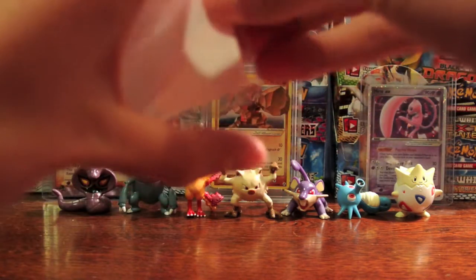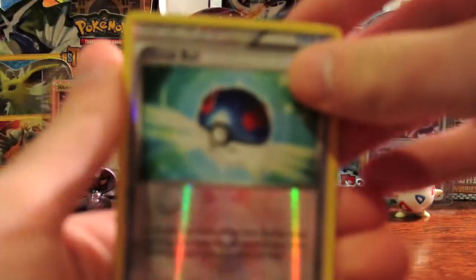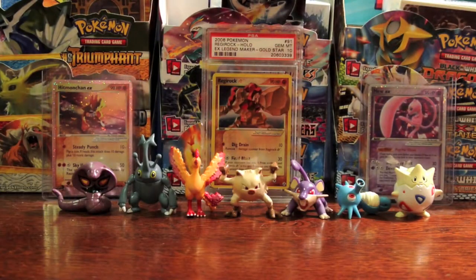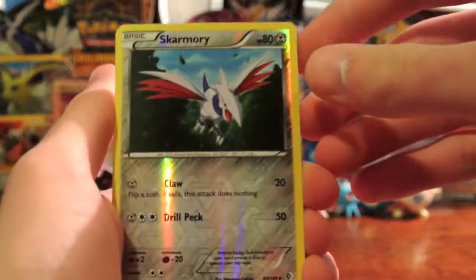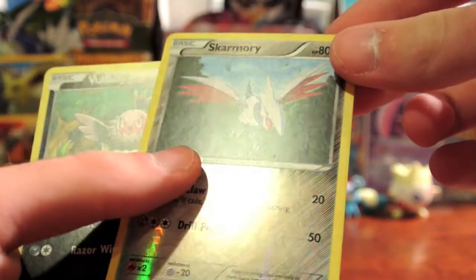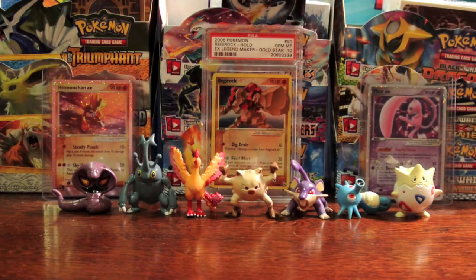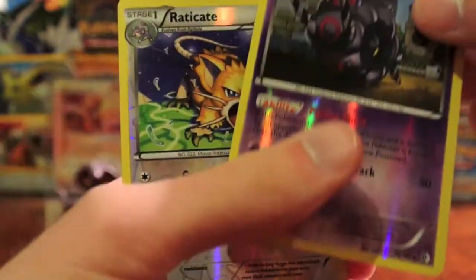And this should be the last one here, so there we go. We'll start with the first one. The first one has Great Ball Reverse and Pokeball Reverse — a couple trainers that I needed. I don't need that many more trainers, so that's very nice. Next up we have Skarmory and Volibi. This is Skarmory number 95 — I already had number 96. Next up we have a Whirlipede Reverse and a Raticate Reverse.